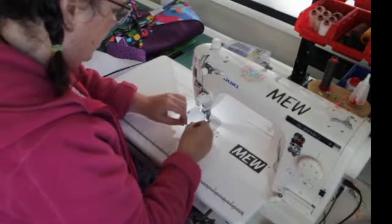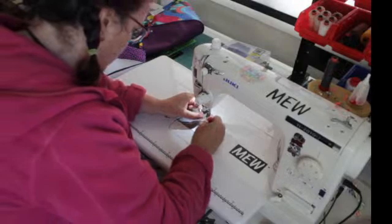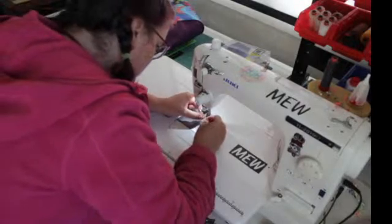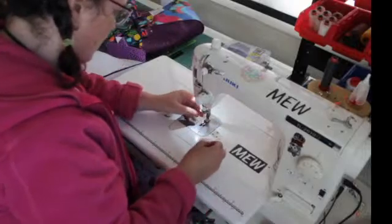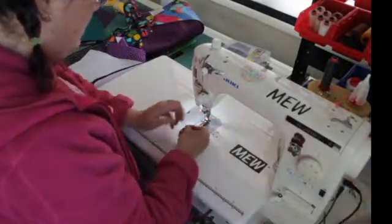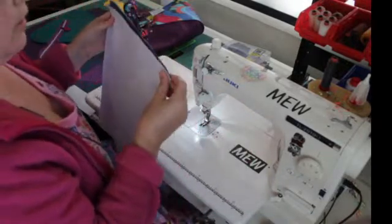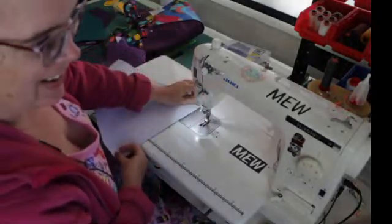Now my sewing machine does have a fancy thing to thread the needle, and I can never get it to work. Just make sure I've caught the bobbin thread. There it is. And because I did sewing at TAFE. Hello Jade.